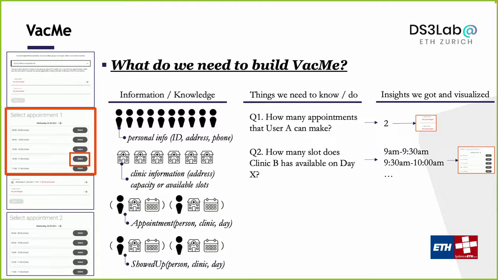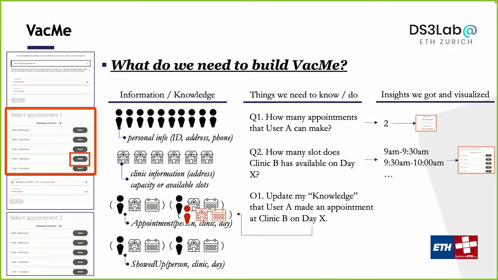So, sometimes, for example, if you click this button, you say, I'm going to select this slot. I want to make the appointment on the slot. So what you are going to do is not always ask questions. Sometimes you also get more information, more knowledge coming from the world. For example, when a user clicks this button, essentially what you're going to say is, okay, now I have more knowledge about this application, because I know someone already made one appointment.